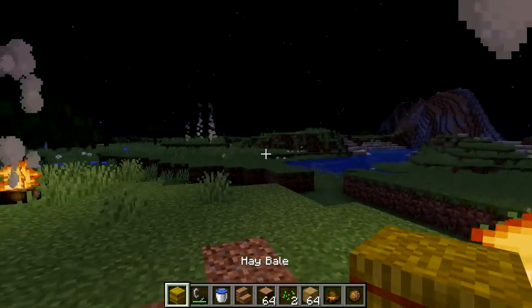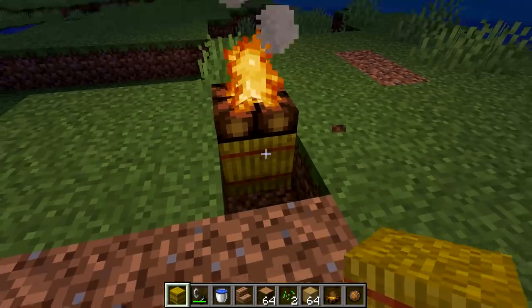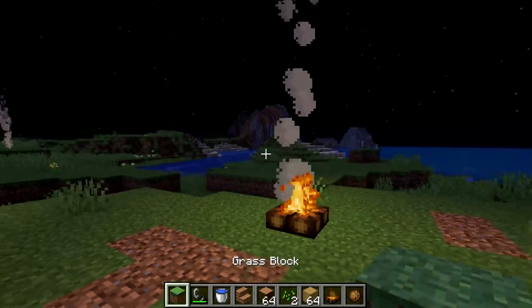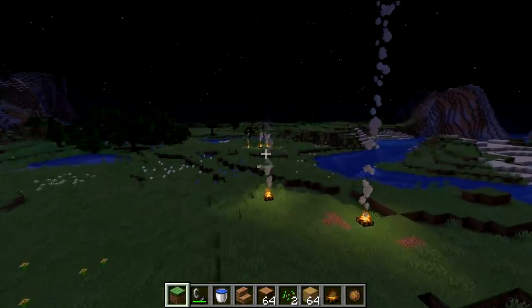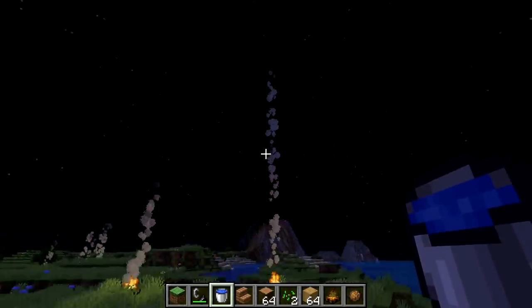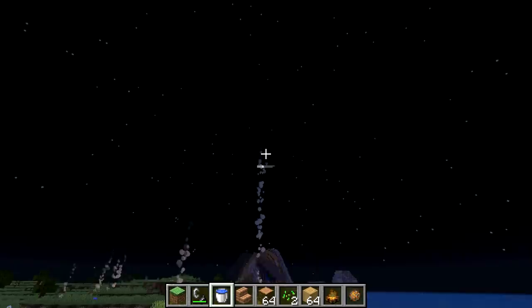However, it does serve quite nicely as a signal. So you can see, we can still see the smoke from those campfires over there. And if you put a hay block underneath, then we should see this produce a little bit more smoke. So let's just see. Yeah, you can see compared to this campfire, the smoke from this campfire is going much, much higher. So putting hay bales underneath of your campfires will increase the distance you can see the smoke from and make the smoke go a lot higher. So, wow, that's actually going like 40 or 50 blocks up right there.